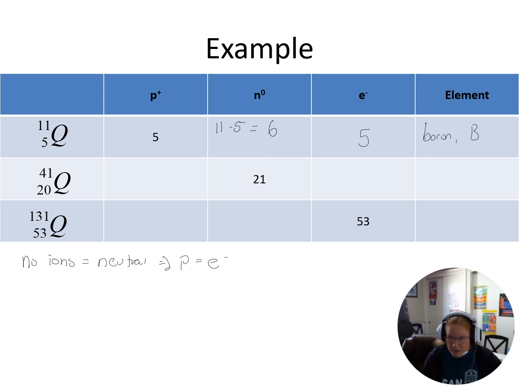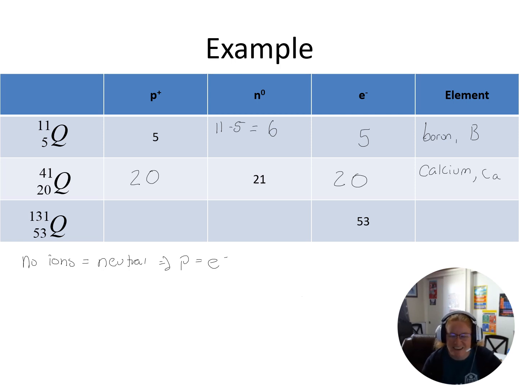Okay. All right, next up, I have a mass number of 41 and an atomic number of 20. So atomic number is number of protons, so I fill that in. Still neutral, so my electrons is also 20. Okay. Then I go to my periodic table and I go element 20. Oh, that's calcium. I'm so used to writing the abbreviation for California. That's better. Okay. All right.